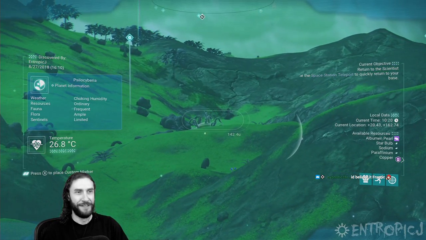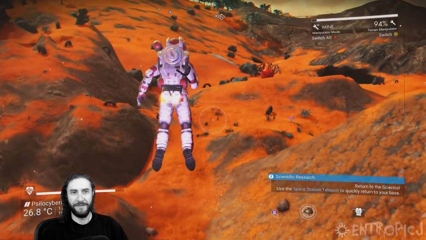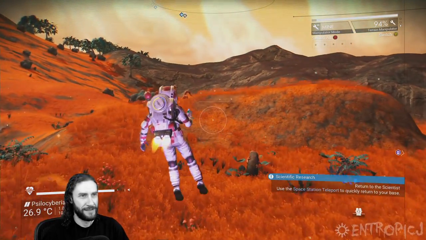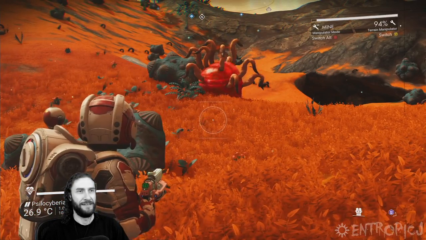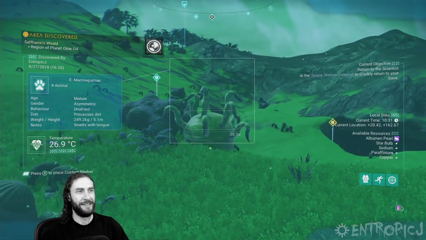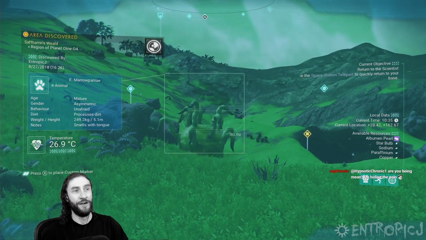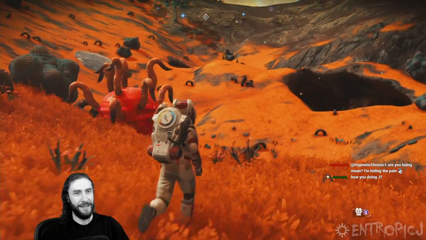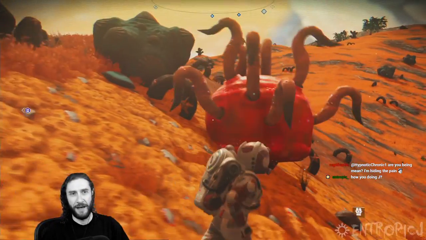Hey, it's not a new species, but we've got a... Wow, the others were basketball sized, and this one is room sized. Yikes. Smells with tongue. Processes dirt. Unafraid. I have no idea, man. I really don't know. I try not to think about it much.